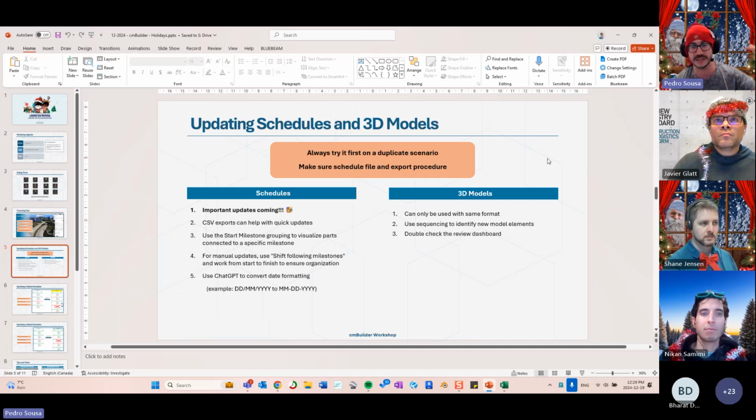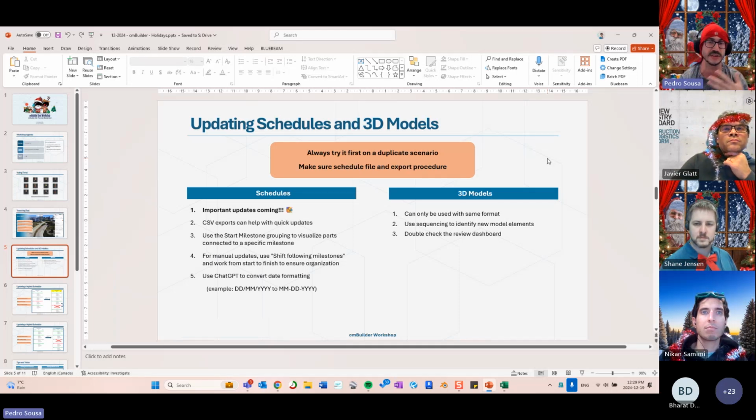So if you think of a schedule, you're going to have 2,000 lines, 3,000 lines, and things like that, and it's hard to compare that much data at once. And the same thing with a model, right? You're going to have 40,000 objects in there, 50,000 objects in there, so make sure that you're always working with the same process, so things are a little bit easier.